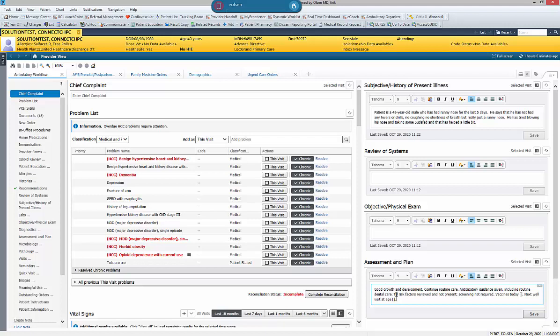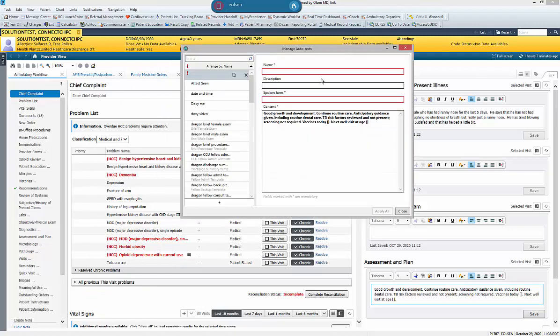And what I'm going to do now is select all of this, and I'm going to turn this into a Dragon auto text as well as an auto text inside of the Millennium. So I have highlighted what I want, and then I'm going to give the command, "make that an auto text." So this is going to bring me to the auto text menu in Dragon Medical One. I'm just going to bring it over to my other screen. Here it is. And it highlighted and brought in all of my text that I had selected into the content of the box. So I could have typed it in here if I wanted to, but since I already had it made, I just selected and brought it in.